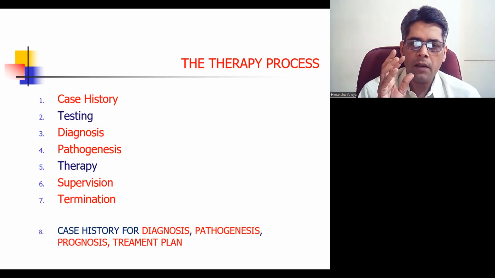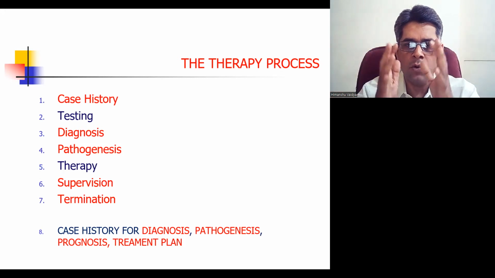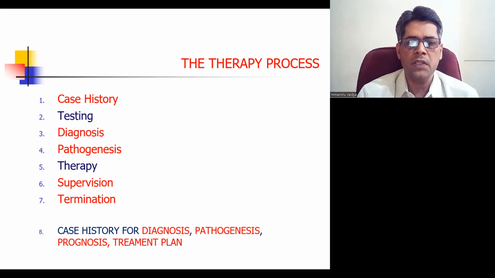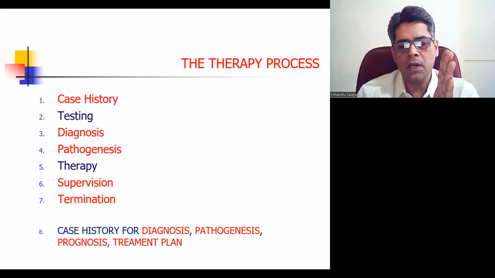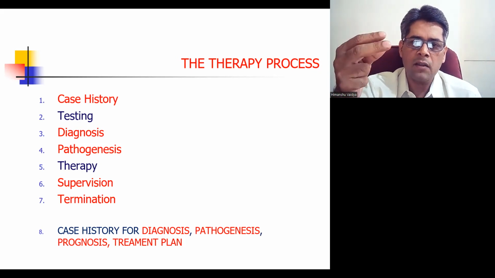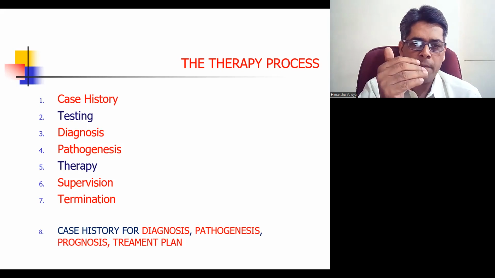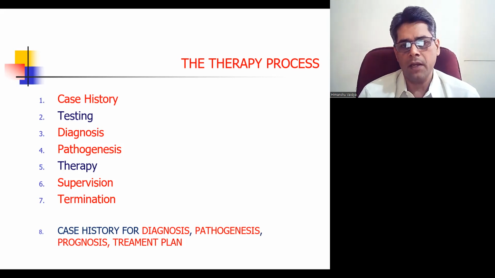So if we have deep knowledge in psychoanalysis, then we can bring more than one school to bear upon this process, and we can use knowledge from multiple schools to arrive at pathogenesis. First, why did the problem start? Second, how did it develop over a period of time? Third, in view of this, what is the problem likely to respond to in a positive way and what is it likely to respond to in a negative way, and therefore from pathogenesis flows the treatment plan.